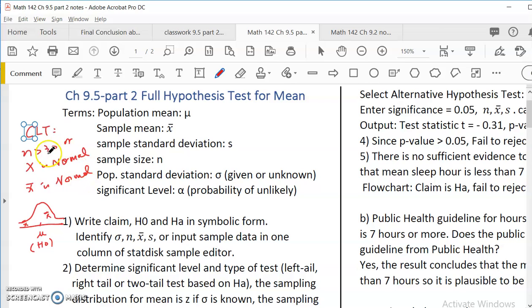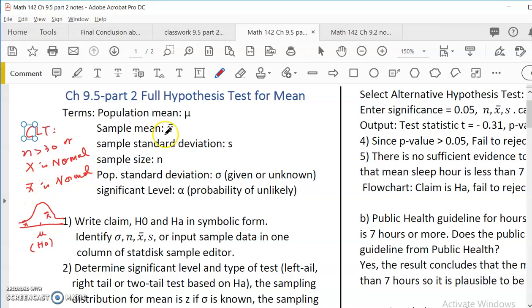So it's essential that the sample you collect is normally distributed, and most of the time it is if you have a large sample size. What if I have a small sample size and I don't know if X is normally distributed? Sometimes they tell you it is. But if not, then you can use the normal quantile plot to assess whether this sample is from a normal distribution.